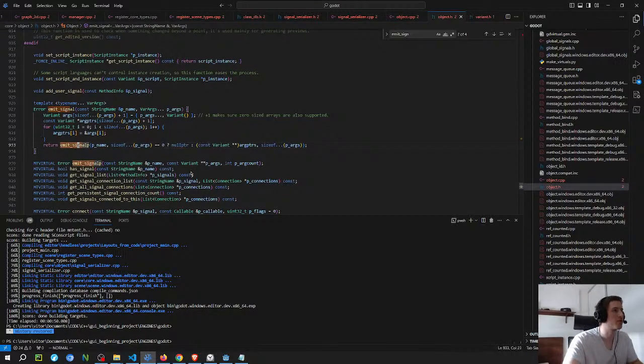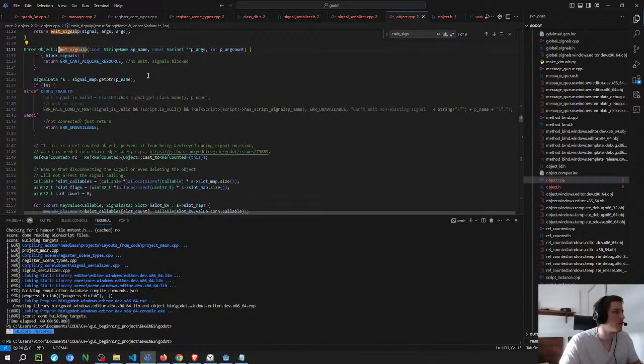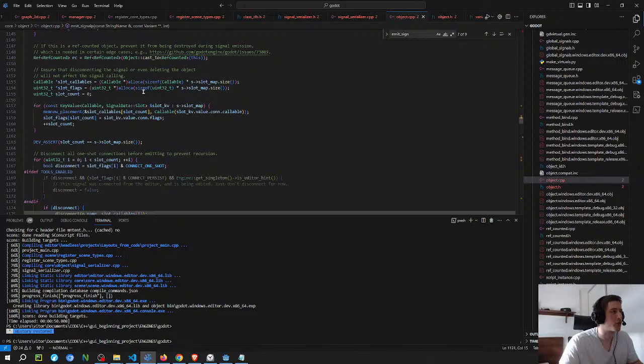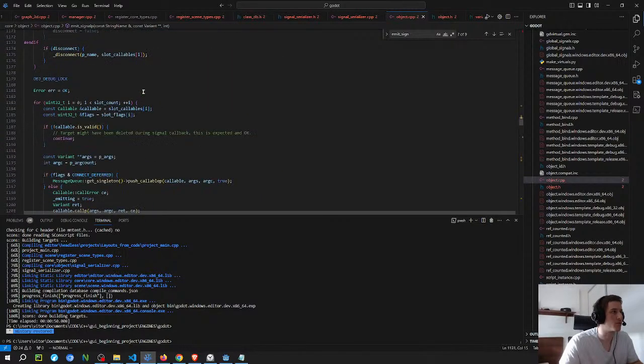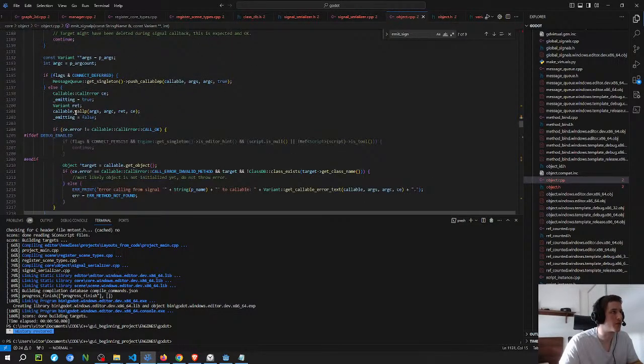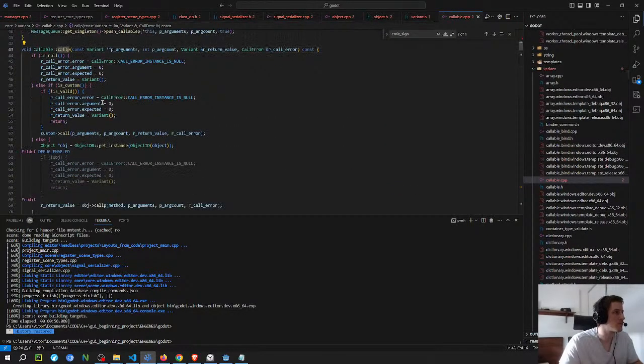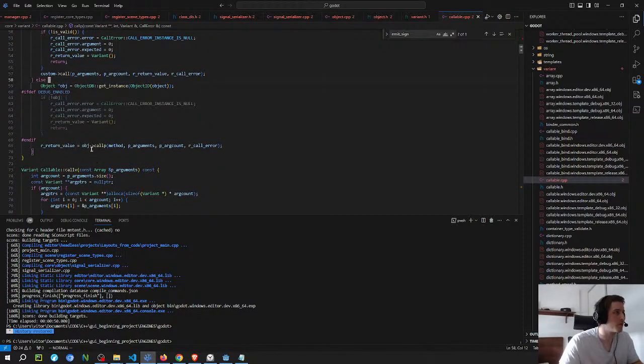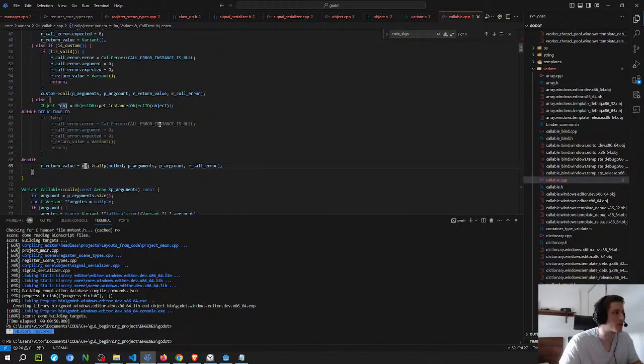And then it's going to call this other function here. And this is the function that is actually going to do the callback from the callable that you subscribed on the class. So it basically happens here. This is doing the copy from the callable, which means it's going to call from here because it's not a custom callable, the way that it was initialized there, which means it's going to call from the object, and get the object based on the instance that was stored there. And the method is going to be the string name of the function.